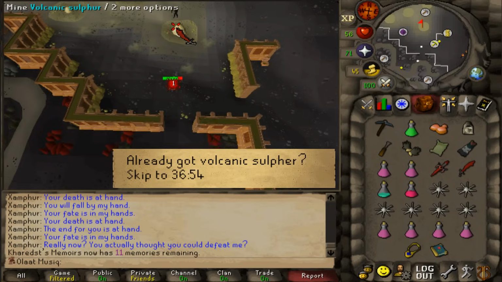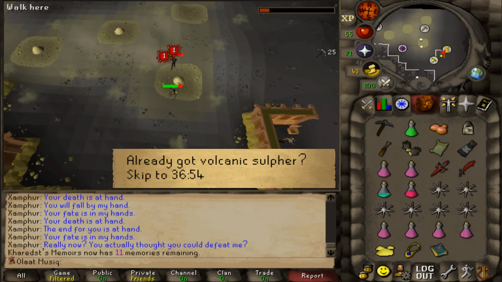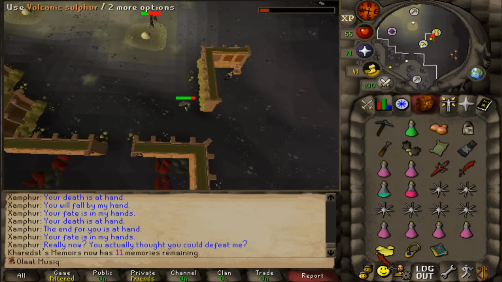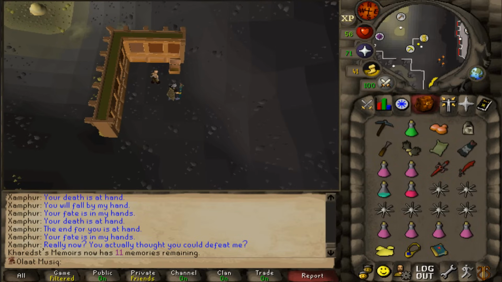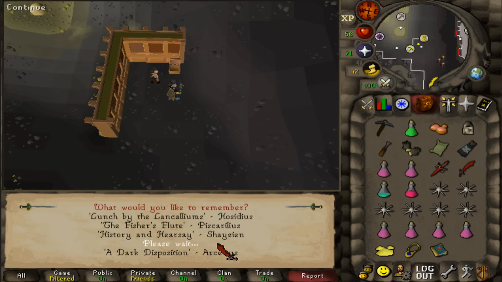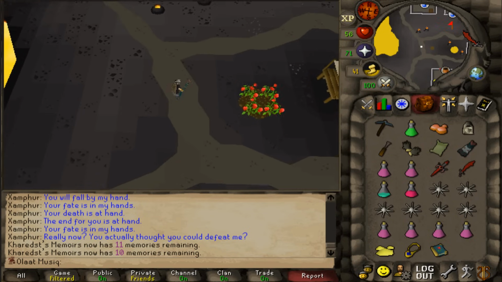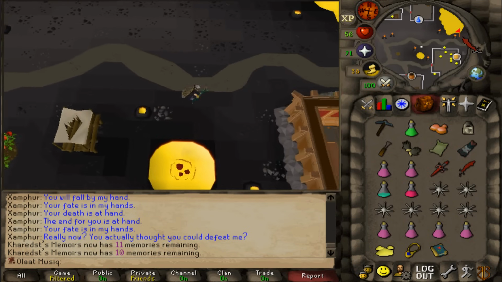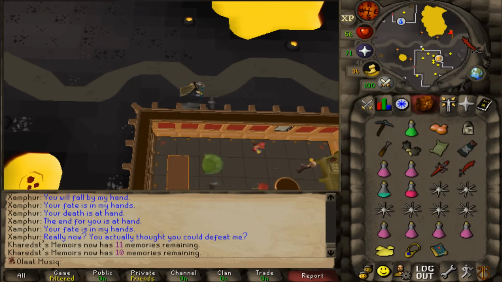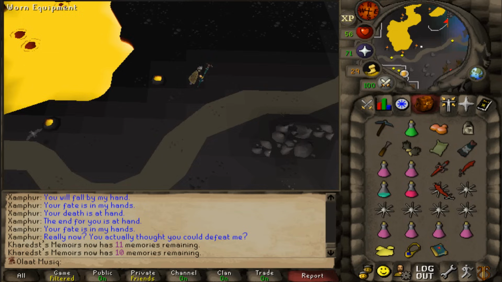Right, here's the mine. Let's quickly grab one and get out of here. Right, once you have the Volcanic Sulfur at least, let's make our way to the Tower of Magic to talk to Arceuus. I'll be using once again a Lovakengj teleport and simply running northeast. Because the Tower of Magic is even closer to the Lovakengj teleport than the Arceuus library is, because it is just west of the library.